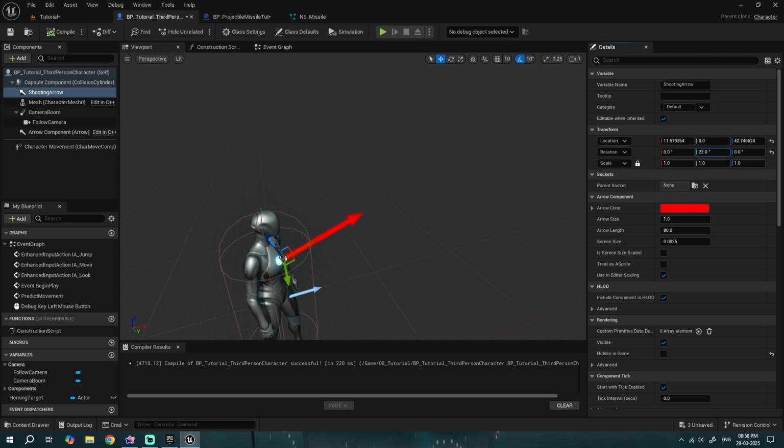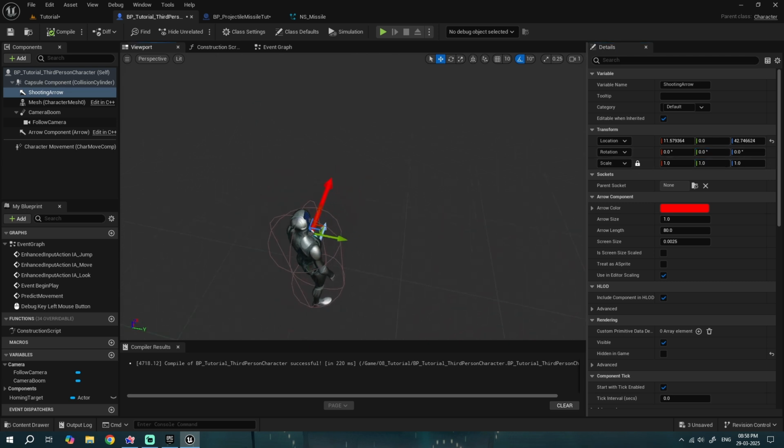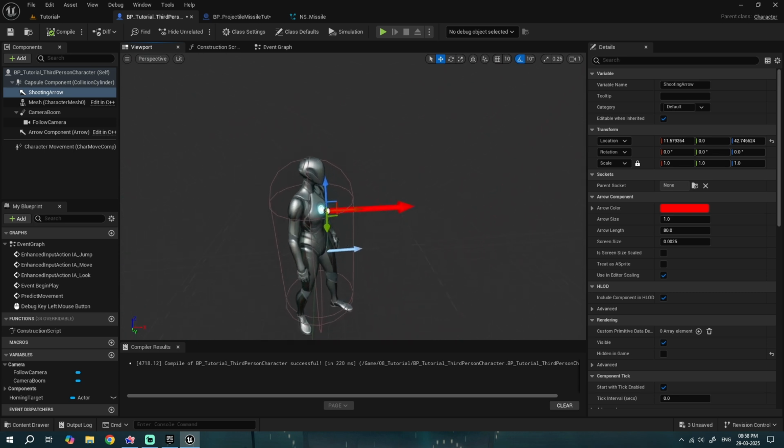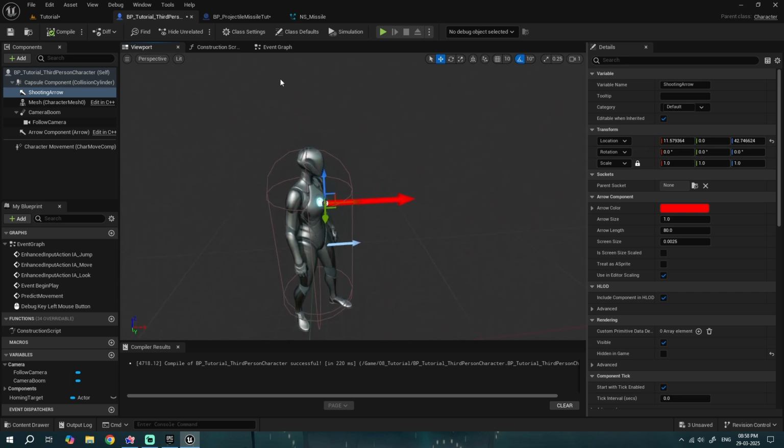So Y should be 20 to 90, and Z should be from -90 to 90. So we can say get a random value between 90 and -90, and for Y 20 to 90, so that it's a bit above. And for X we can just do normal.